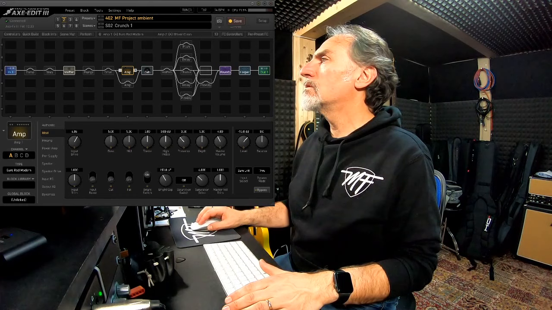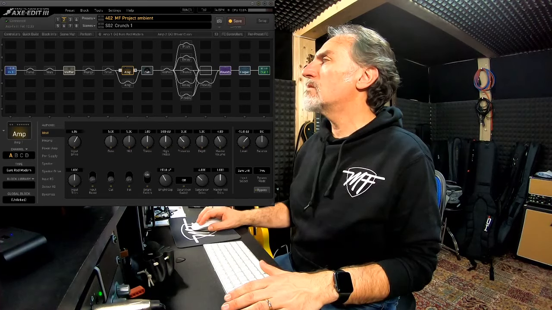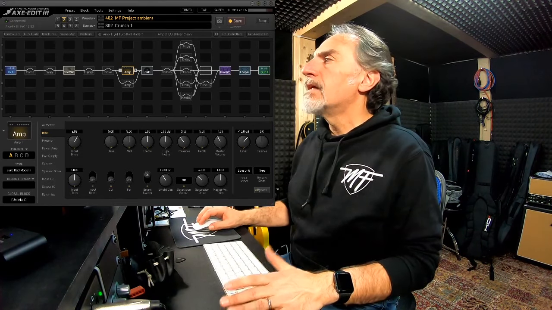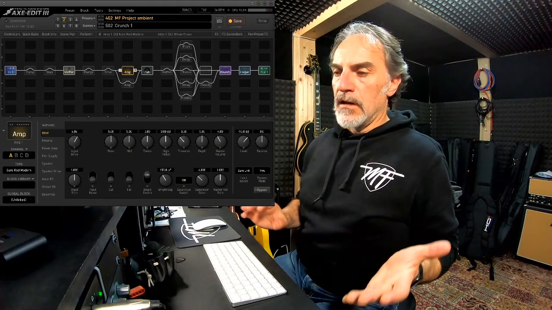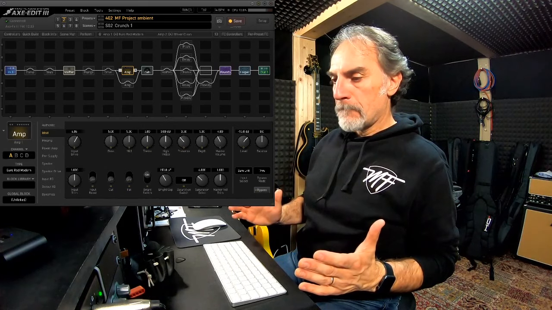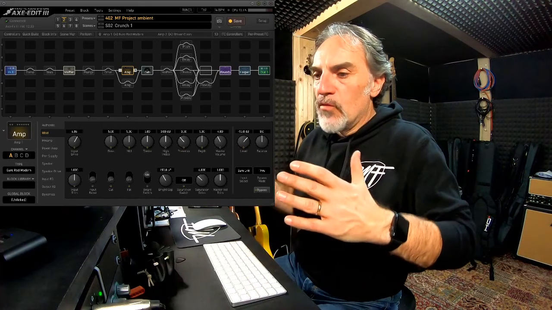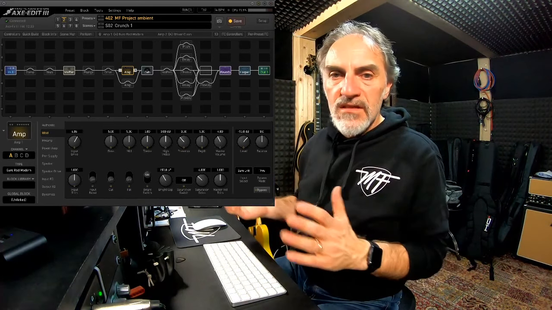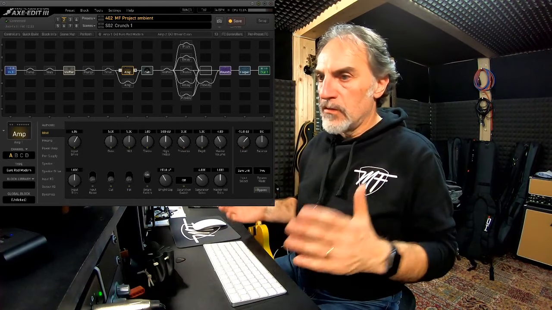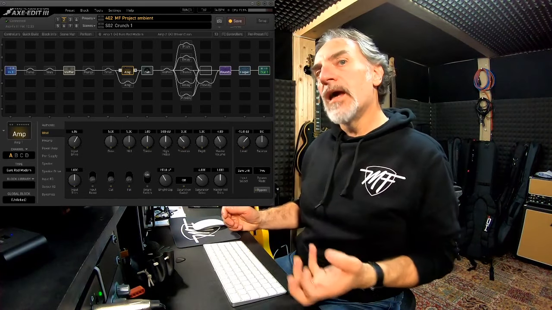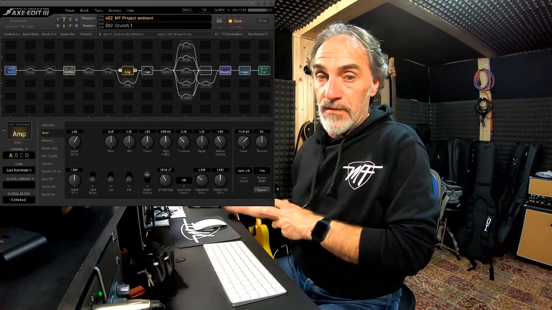Marco, if I'm into the djent stuff, and as far as I know, in this genre the most used cabs are Mesas. Do you think that for that sound, using a modeler, the power amp and the cabinet doesn't matter? Mesa is a cabinet, of course. In djent, you can use the simulation of the Mesa. It doesn't matter which system or modeler or profile you want. Of course, you have to be oriented to the Mesa sounds, so you will select a Mesa amp with the Mesa cab, simulated cab. Okay?